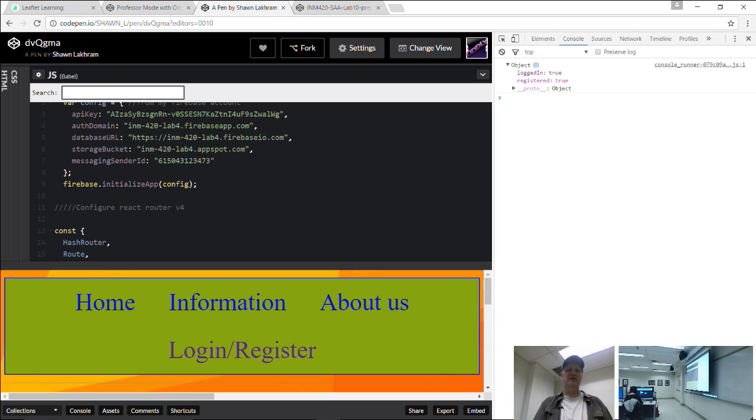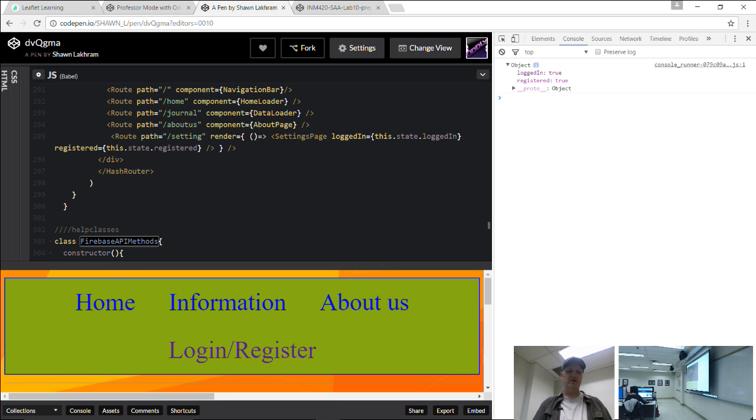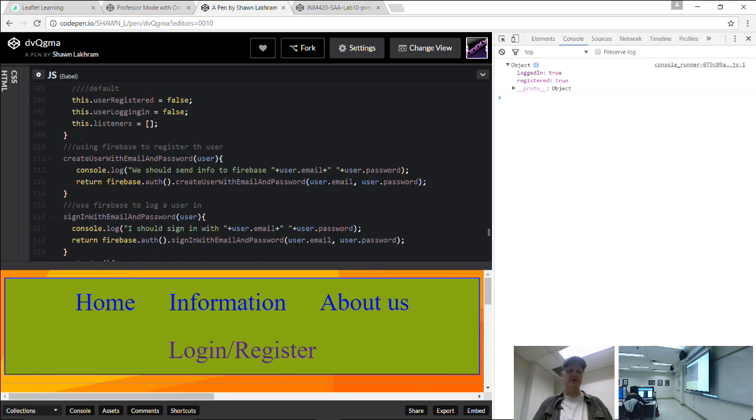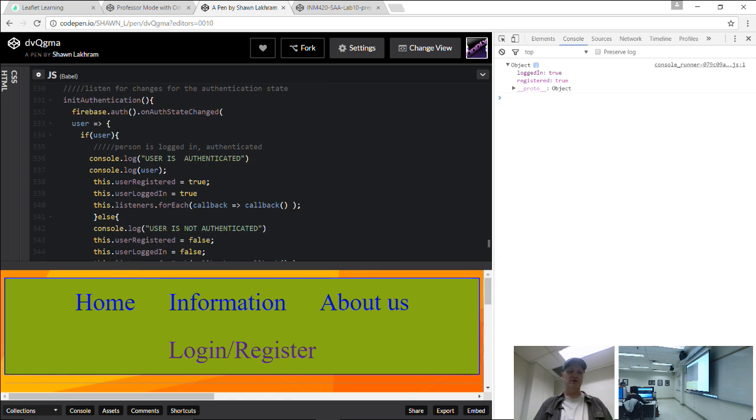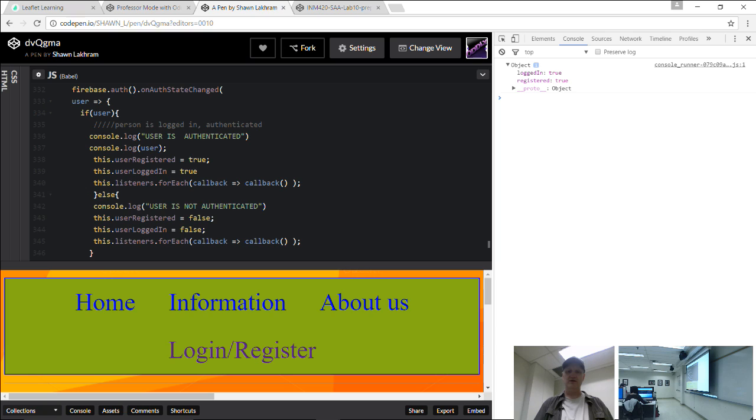Well, let's take a look. We'll go to the Firebase API methods. There we go. And we're looking for the authentication change area. So right in here. Let me refresh the page. I may have cleared it when I cleared my console there.